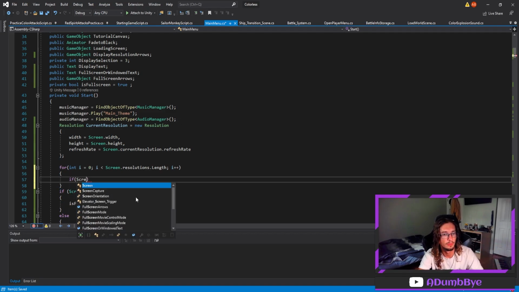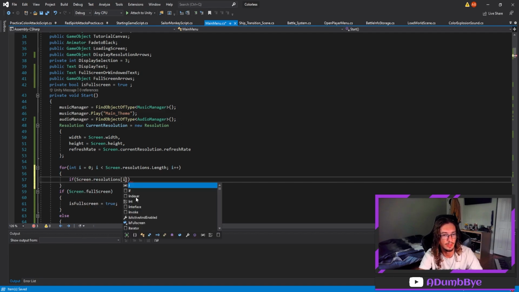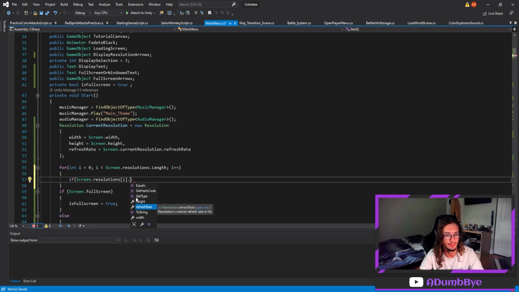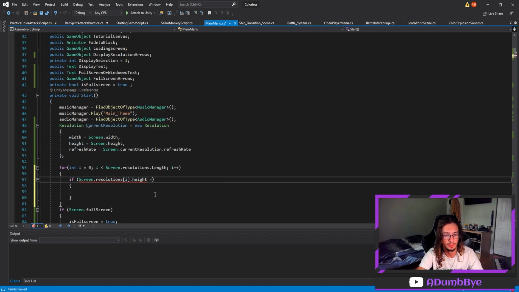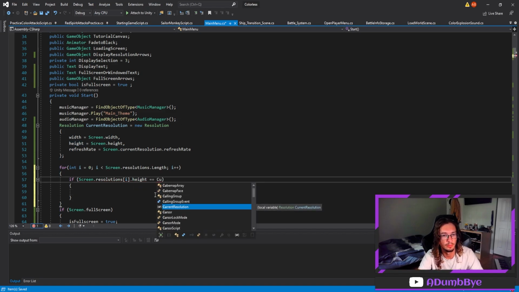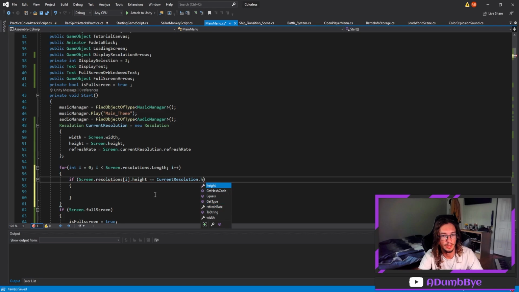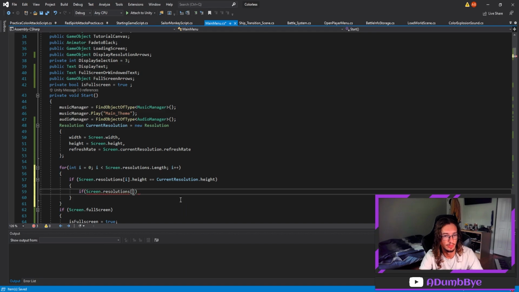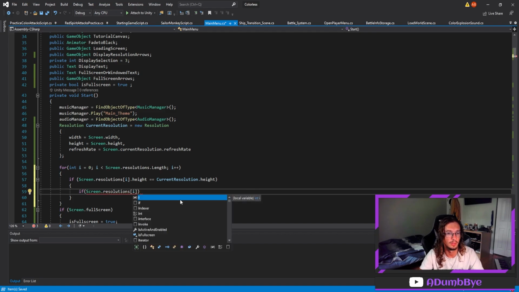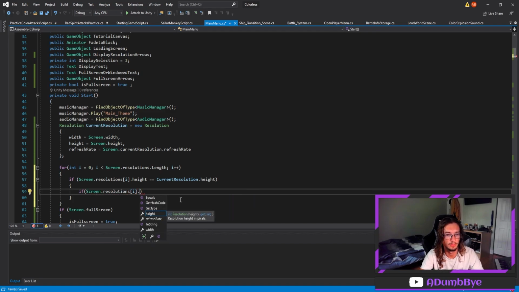If screen.resolutions at index i dot, we'll say height for now, is equal to current resolution.height, then we also need to check if screen.resolutions at index i dot width.